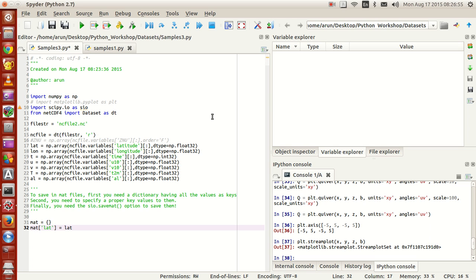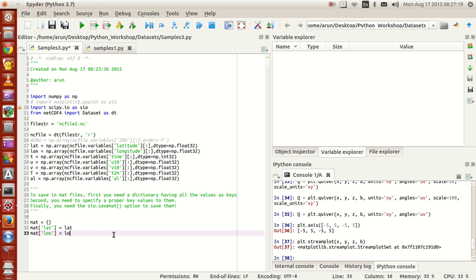What this does is that the value of the data in the variable lat is placed inside the dictionary with the key lat. Similarly, if you want to place ln, let me place this as ln.